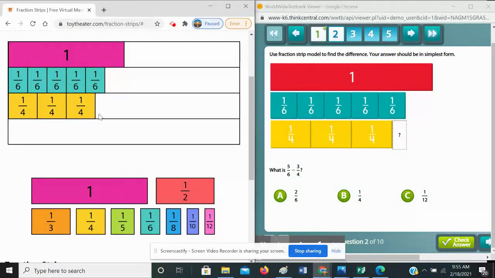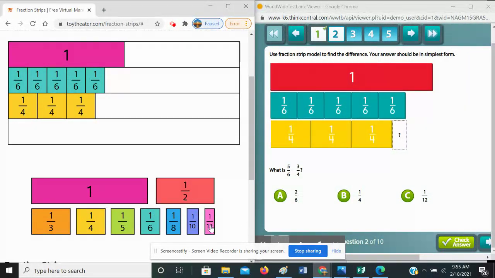And this time I only have a little small section here. So again, you're going to find something that 4 and 6 have in common. If I'm looking at this, I can see, if I chose that 1/6, it goes past the line. So I'm not going to choose 1/6, and it would have to be a smaller fraction.